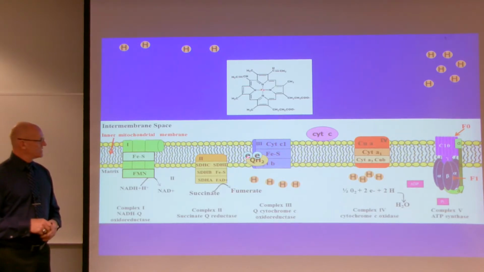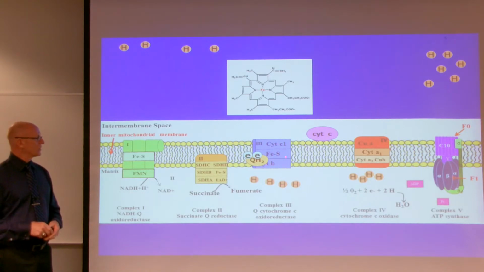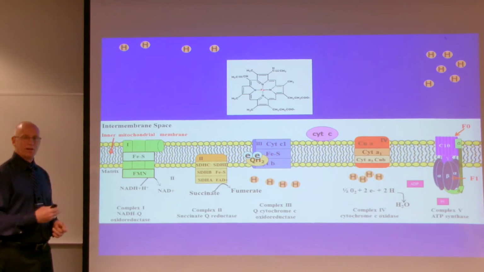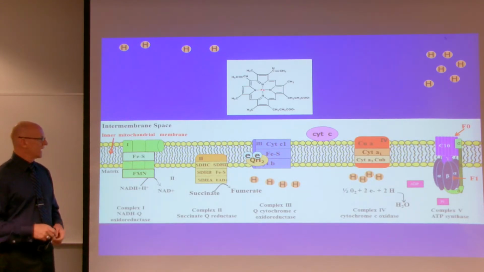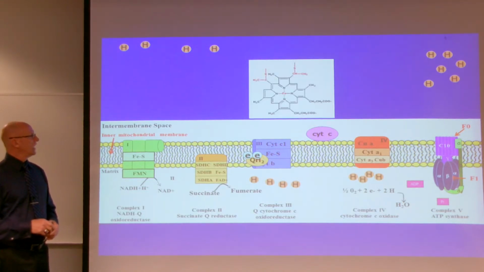And so as these electrons are passed from the initial oxidized form of cytochrome B, they will reduce that, and then pass those electrons to the oxidized iron-sulfur center, from its ferric oxidized form to the ferrous state iron, and then it will pass those electrons to cytochrome C1. And this is a picture of cytochrome C1.